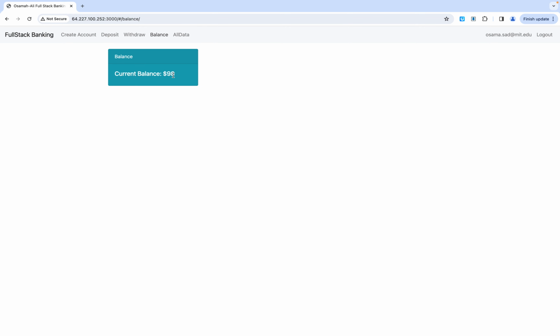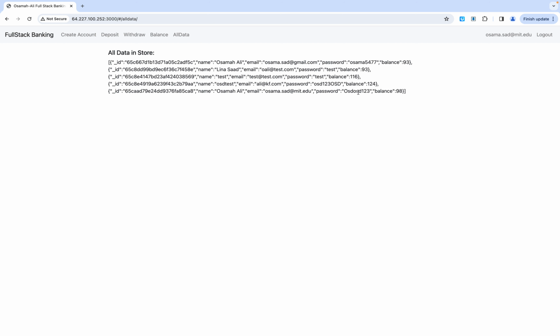And if we look at the balance, it is kept updated through the session, so the user information is stored. All data will show us the data stored in the database, and basically that's the data that we have here in the balance. As you see, this is the user that I just created. I have a few other users saved in the database. These are a few tests that I've done, and as you can see, this information is in the database. You can see the ID, and that's the ID that MongoDB usually creates for that collection.